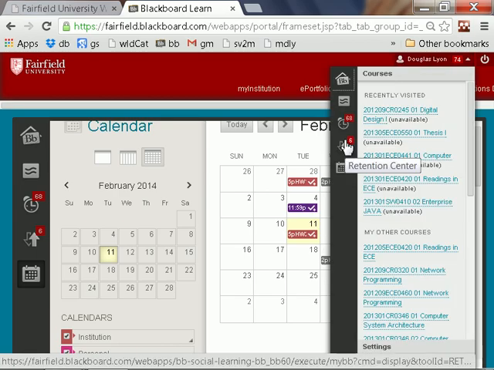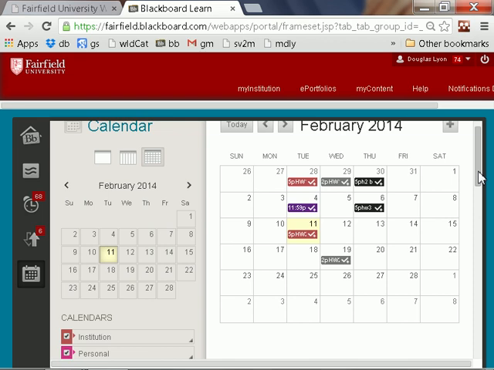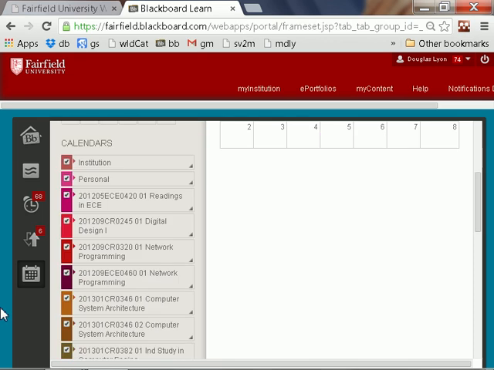What is the purple versus the red? It's a legend based on the course. So if you look over here, there's institution, calendar entries. We don't really have any. And then there's personal. You can always add personal entries to your calendar. But, okay, so maybe this course. Oh, actually, these are all checked. You might want to uncheck ones that you don't want to see any longer.